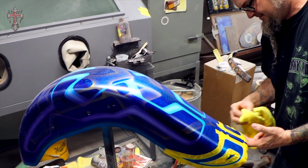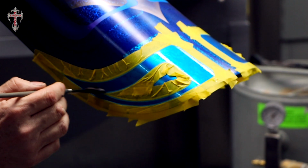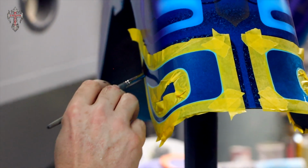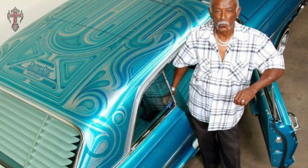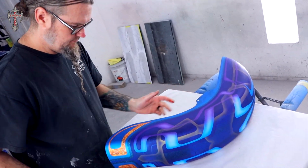He did a lot of weird stuff that if you were there in his presence while he was doing it, it would definitely make you think, what the hell is this guy doing? But once it was all done and assembled and put together, the dude was a genius. Same with another influence for this bike, OG Doc, a lowrider painter back in the day, and man, his overlays were just wacky. One of the things when I got to this point on the bike, I loved it.